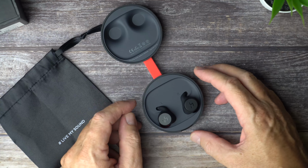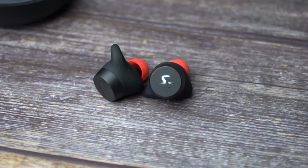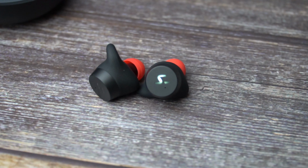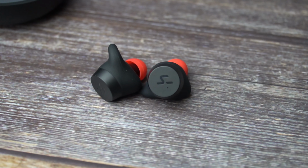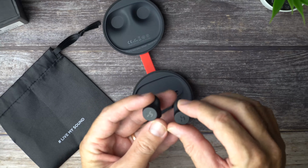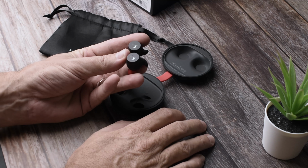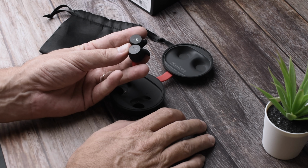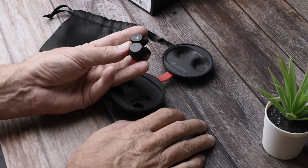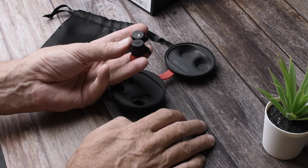And in general, the basic sound signature is fairly balanced. These are not bass heavy like most TWS are. Fairly balanced signature with a really nice, tight, speedy bass that is not lean. I wouldn't call it a lean bass, but it's kind of neutral in quantity. And that does a couple of things. It allows the bass to maintain a good speed, and it also keeps the mid-range nice and open.